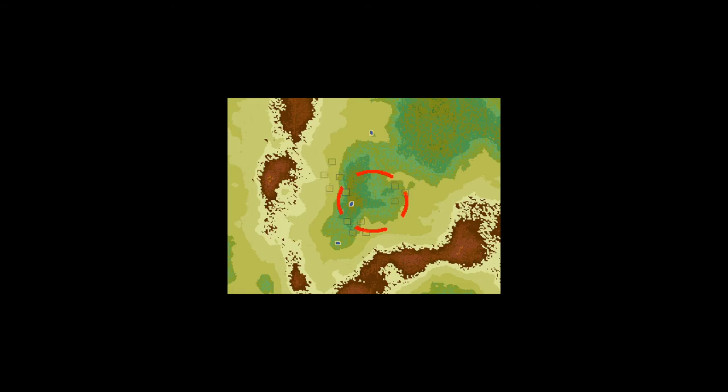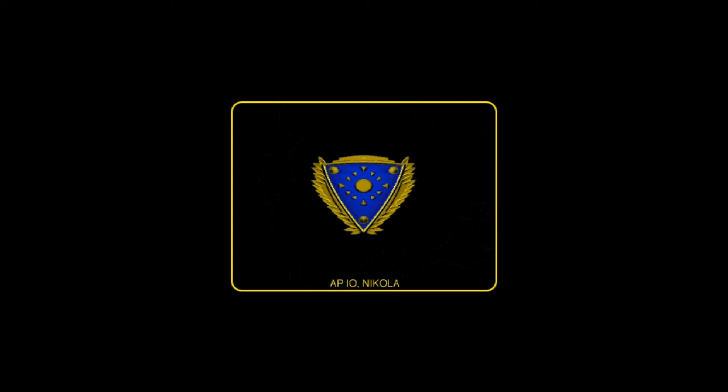Once the area is clear, call for the dropship. It'll meet you at the site of Petrovsk's ship. Head him up and move him out.